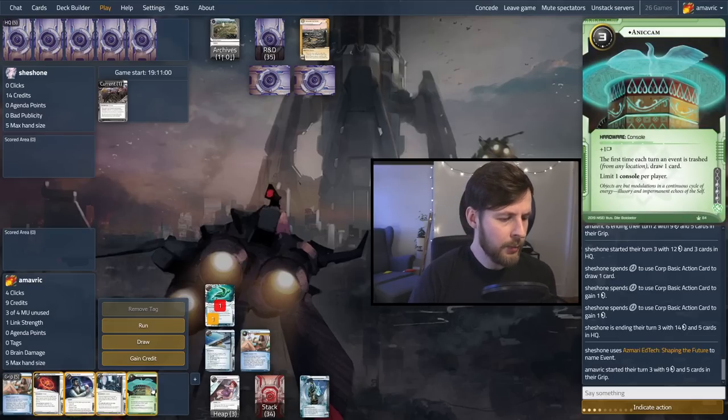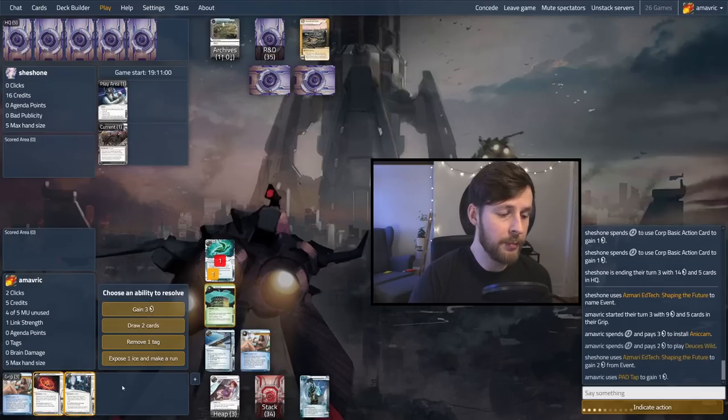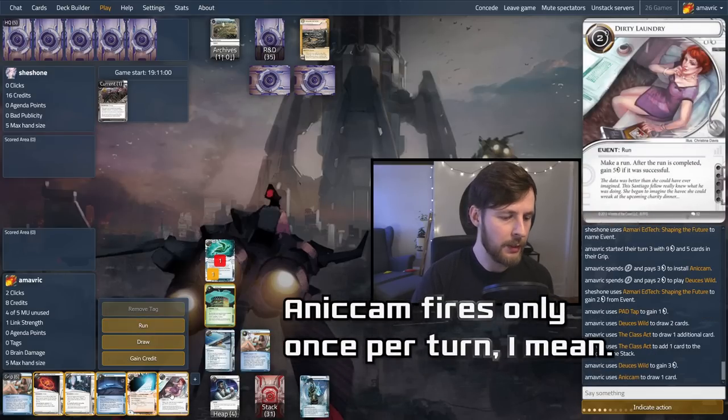Well, they called an event. Okay, well, we'll try and play two events. So we're going to play Anakam. So the first time an event is trashed, draw one card. So even if you play an event, it's trashed. We'll draw first. We got Boomerang, Anakam, Corroder. We don't need another Anakam. We'll gain three. Unfortunately, we can't play another event, but hey, we drew into one, which is great.